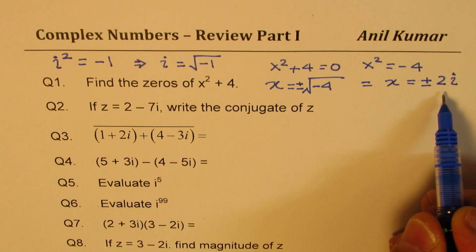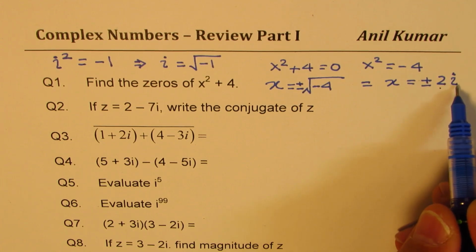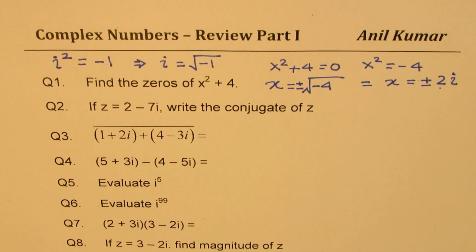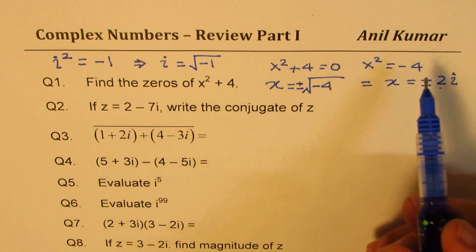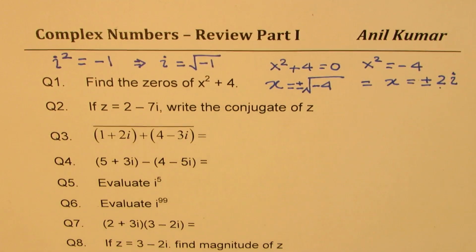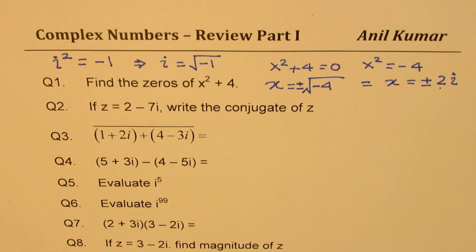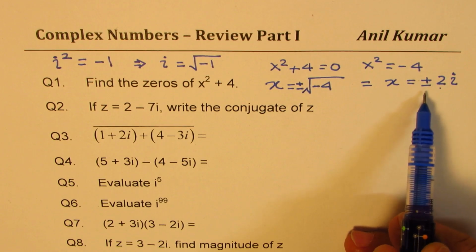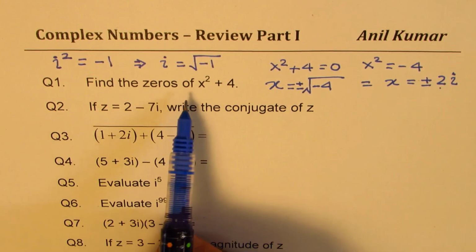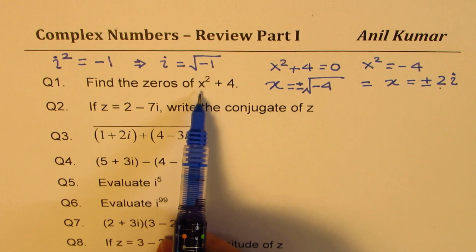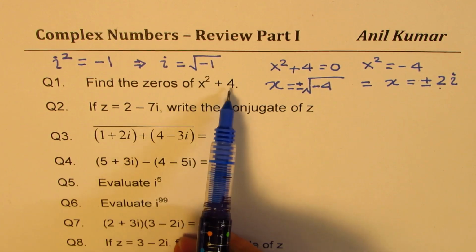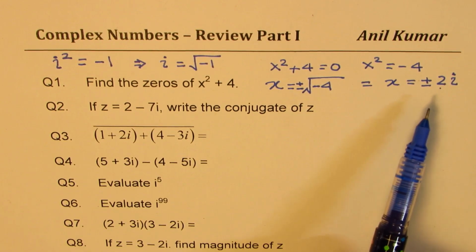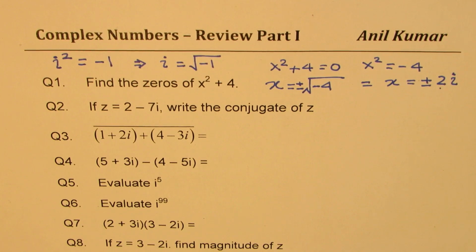If you square plus minus 2i, you will get plus 4, right? So that's the whole idea. If you square this number, you will get the roots of this particular equation. So I hope that helps. So what you get here as a solution is x equals plus minus 2i. If you substitute 2i here, plus or minus, you will get 0 for this particular equation, right? So I hope you understand the basic concept and the need for our complex number system.